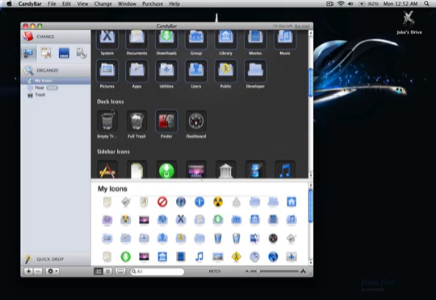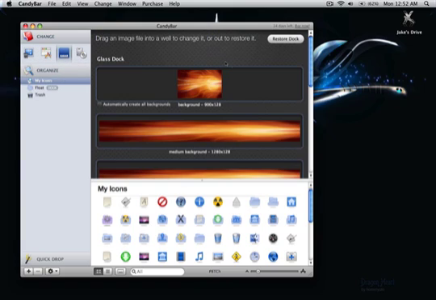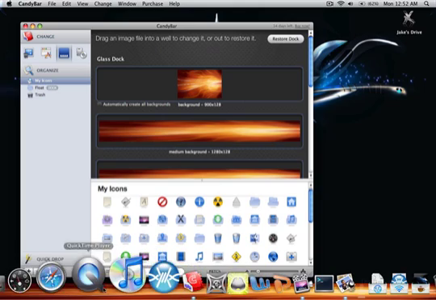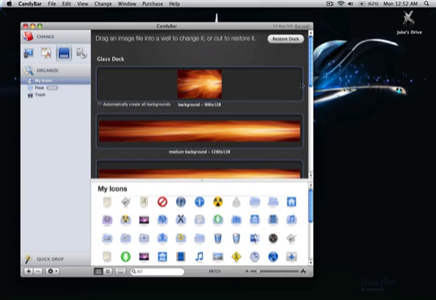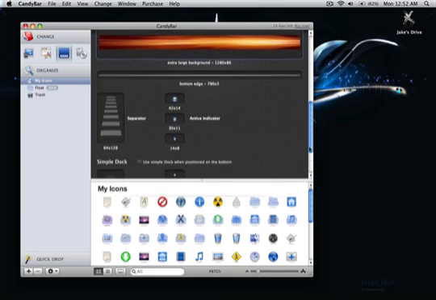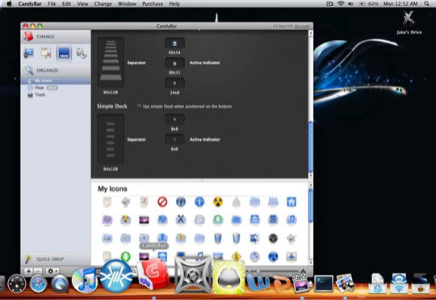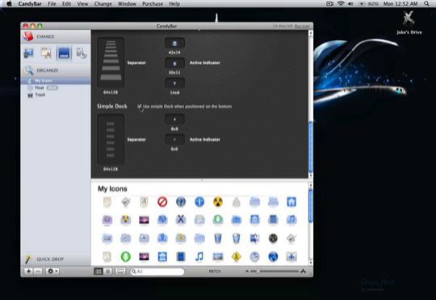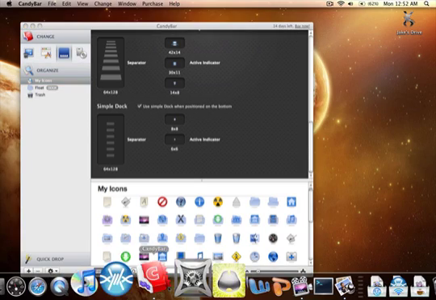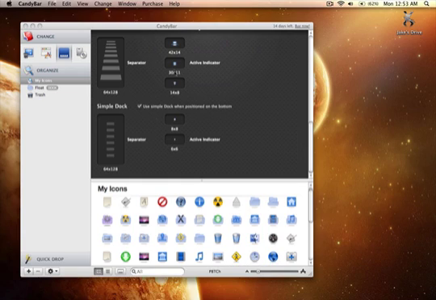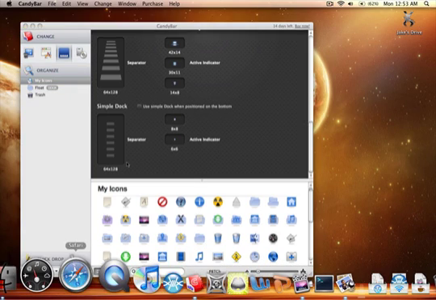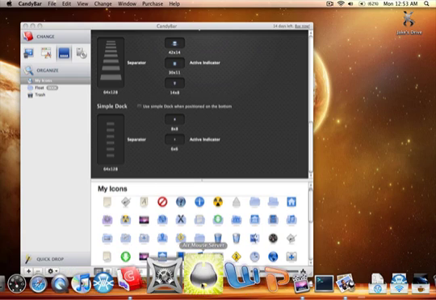It's also where you change Finder under dock icons. I've already changed it to this cool red and gray thing. Dock is where all you have to do is drag an image into that little section right there, and it'll then apply it, and then it'll give you a background behind your dock. And you can change the setting on the dock. You can make it like a 3D like that, or you can make it simple like that. I like the 3D. When it's simple, you can't have the background. I don't know why, but whatever.